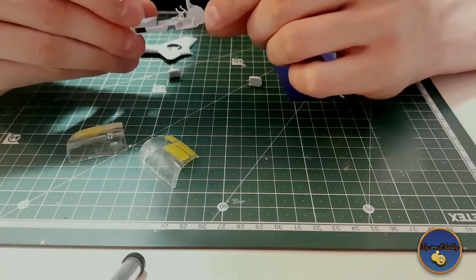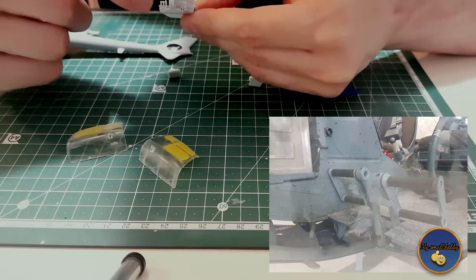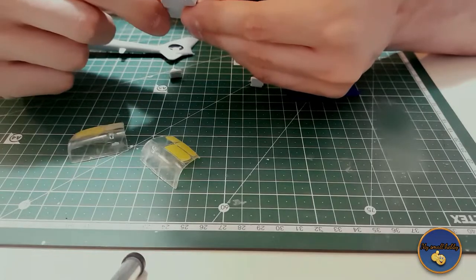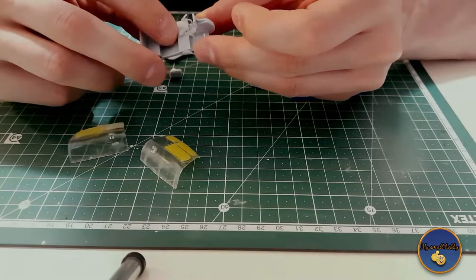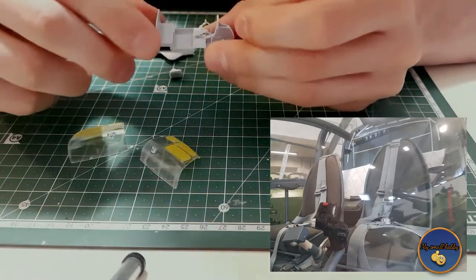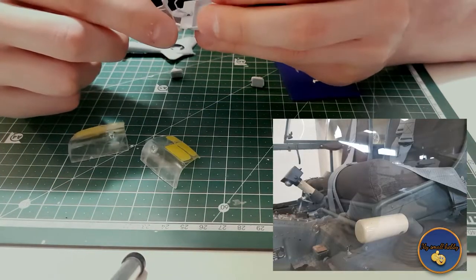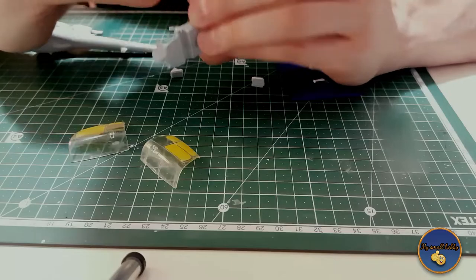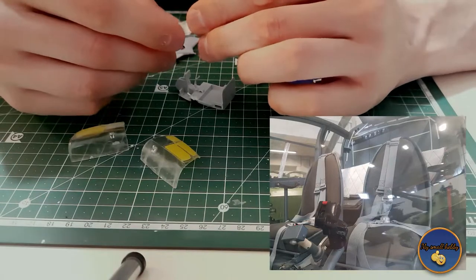So what I've done to modify this a little bit and make it just like ours is I cut out the square in the front so that it has a similar one, and I simulated the guide wire for the foot pedals with a plastic sprue. I have made this little center console, which is not really present in the original one. There's just this hand lever, which is boring. And I've also modified this hand lever to be much more like the original one, although it's kind of crappy right now because there's some putty still stuck to it, so I have to clean this up before I paint it.